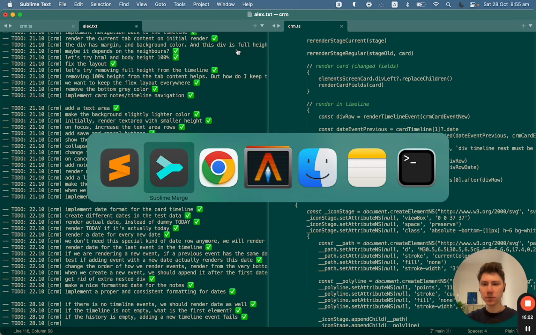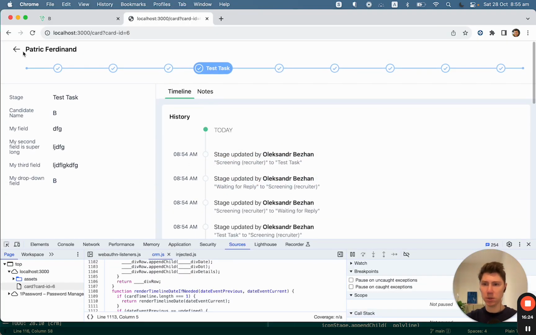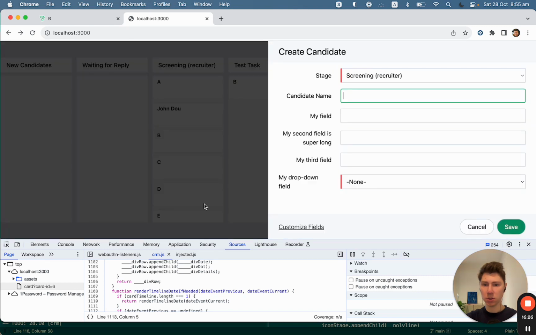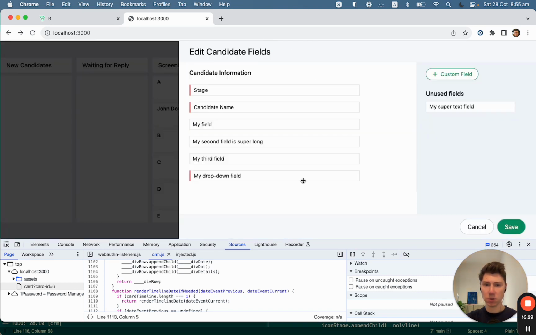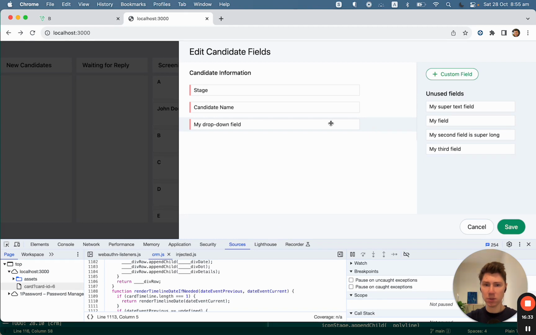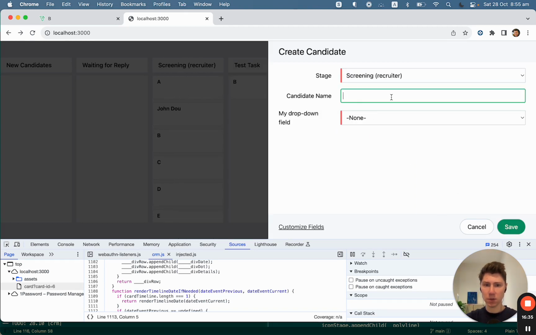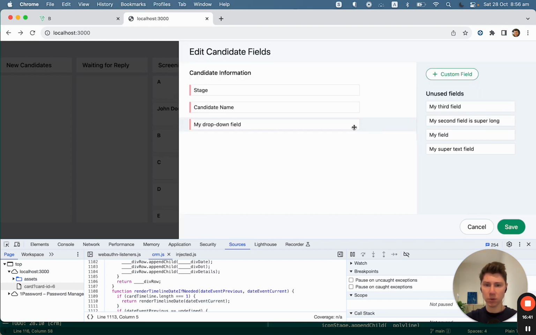Okay, let's play around a little bit more. So I want to customize the fields. I want to delete everything here. Save. I want to delete the dropdown as well, right? How do I delete the dropdown? Should I drop it here?